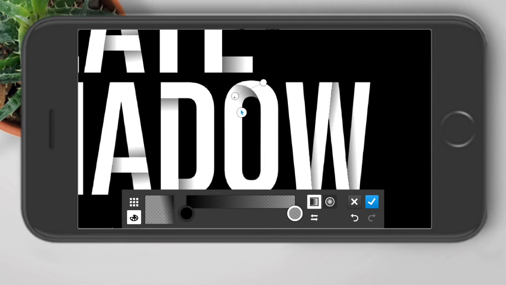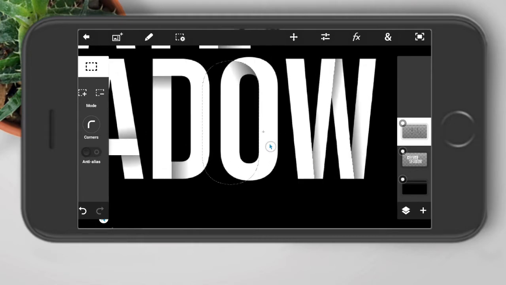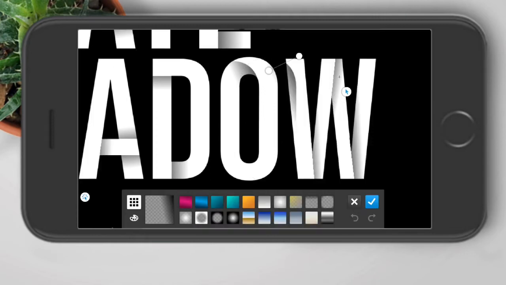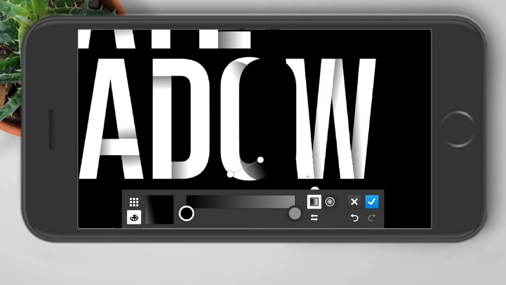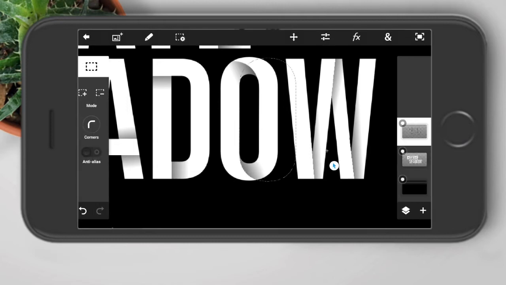Just like that. And I'm also going to do the same with the other side. Just simply move the selection over to this side, and now head over to gradient, and at last just reverse it and align it. And I'm going to do the same with the letters C and S.